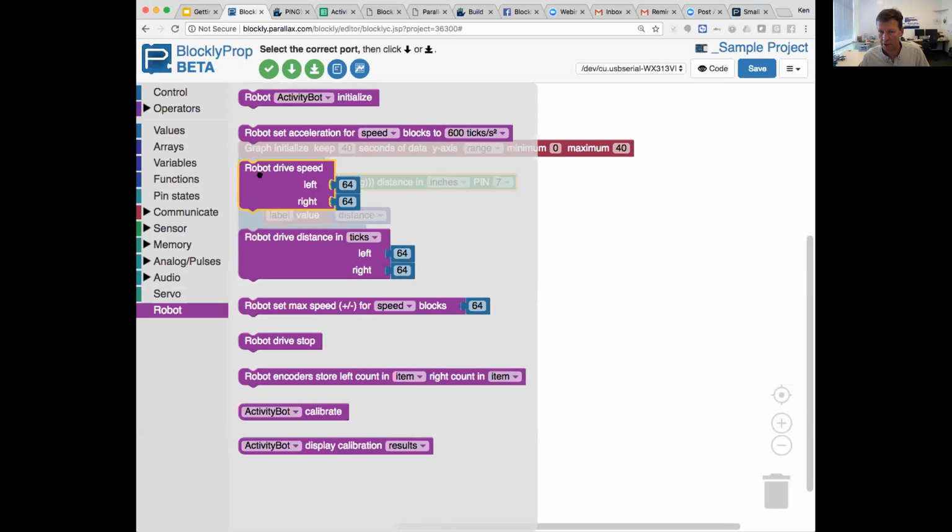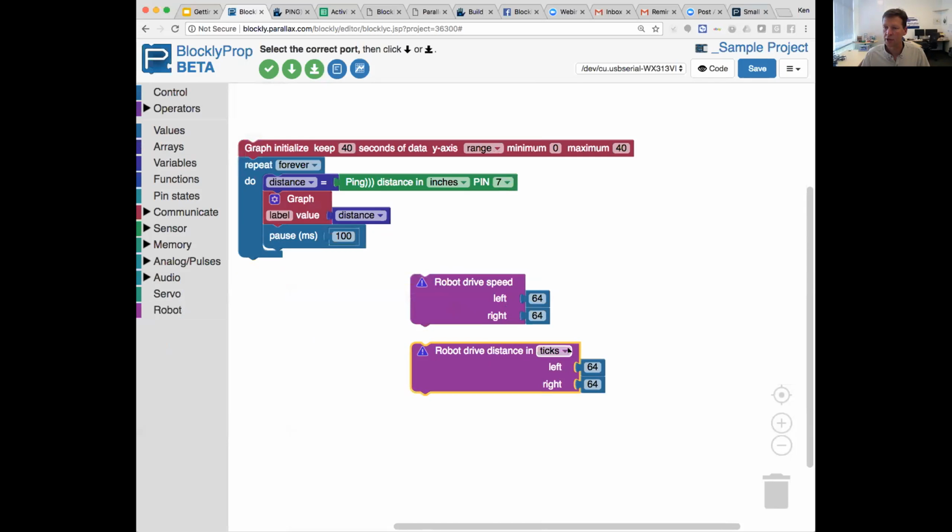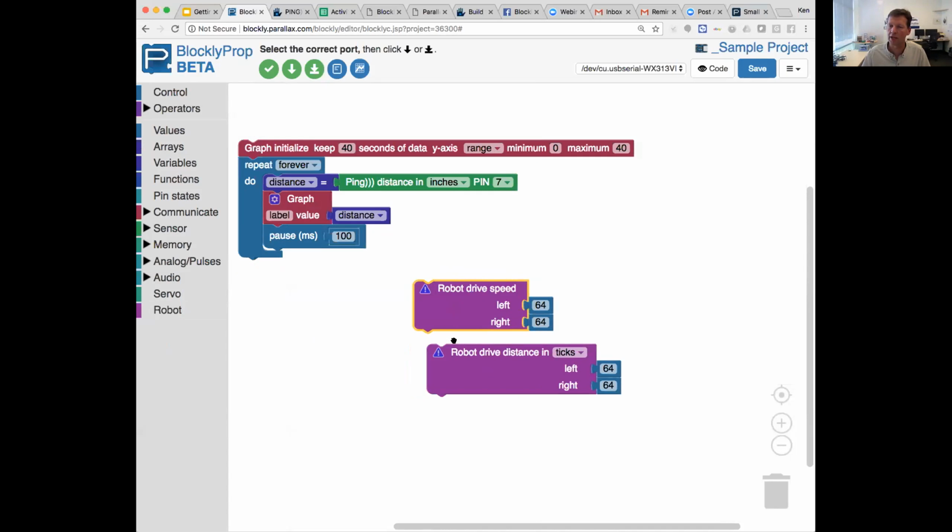For example, we'll drag a few out, just get a quick look while we're here. With driving distances, you can drive ticks. There are 64 ticks per revolution, or centimeters or inches. And then you have full speed control as well. And all of this is handled with our encoder system in the background with our library.